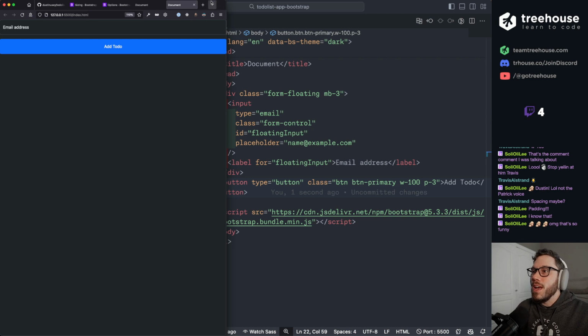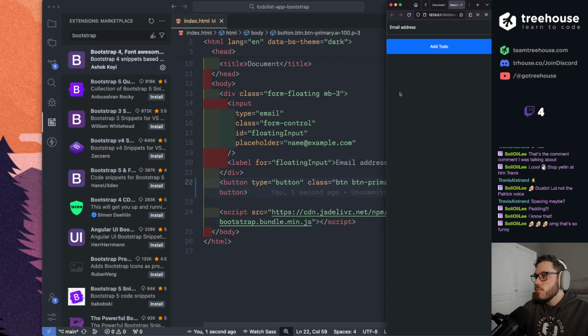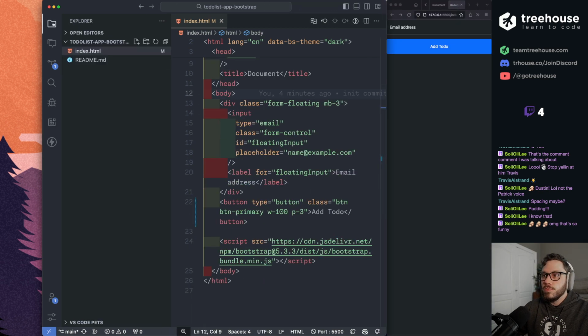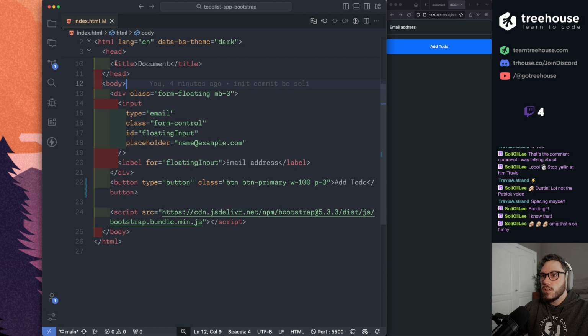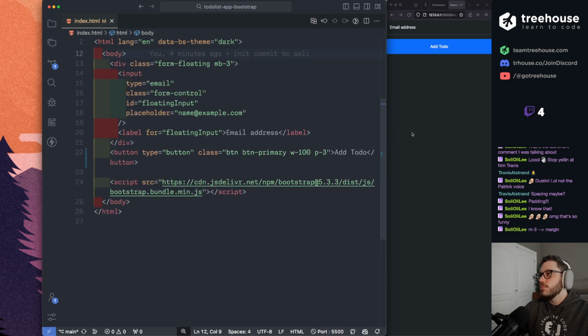Why am I going back and forth between windows? Let's set this up. Boom. There we go. Also, I'm going to close this down because we're not going to use anything but this HTML file. M-3 equals margin right. Well, margin. So that's simple, but I want to know what the value numbers are and why did IntelliSense not pop up?